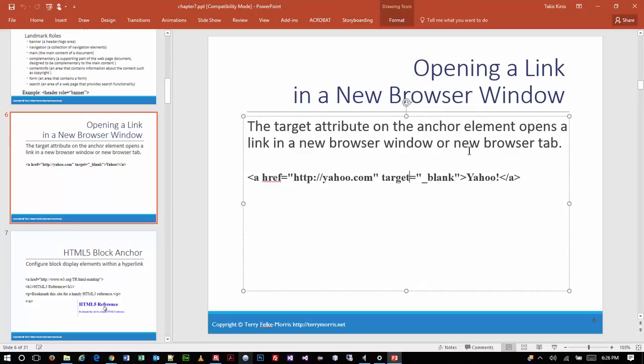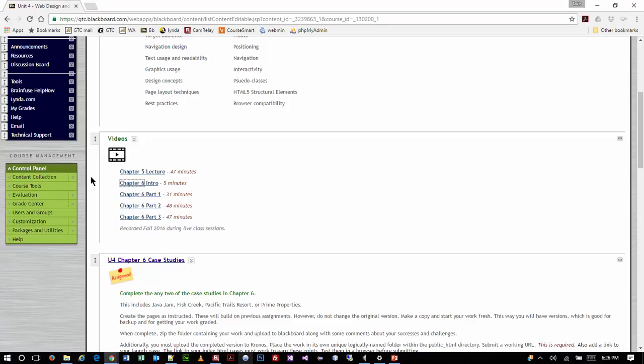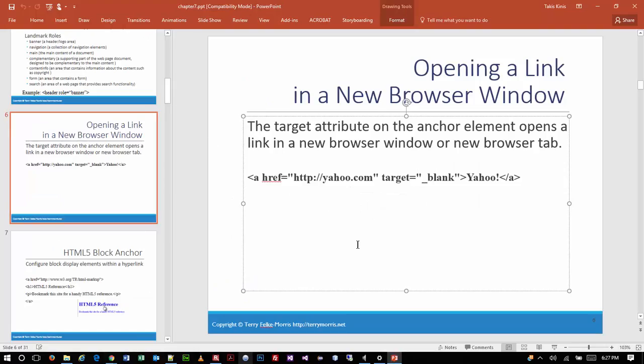Now, there's rationales for why to do that, why not to do that. For example, in the course shell, why I do that is because if you click on this and the video comes up inside of Blackboard, the navigation isn't always that great. And sometimes it tries to pull the video right into the shell of Blackboard. Not very pretty. So my option is to open up a new tab. And then if you have multiple screens, you could put the video on one screen, you could put the course shell on a different one, just that type of practicality. So if you were wondering how they do that, that's how.